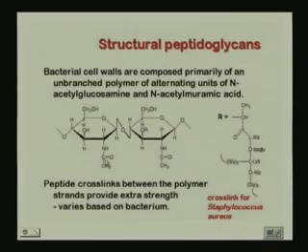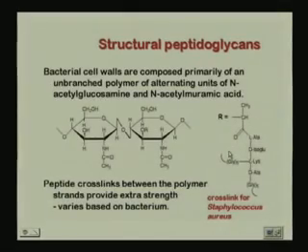This is probably something we should be looking at, where we have peptide crosslinks between the polymer strands. Now, the reason we have peptide crosslinks is, where did we see this? In bacterial cell walls, when I was just mentioning lysozyme. We had alternating units of N-acetyl glucosamine and N-acetyl muramic acid. Remember, we have the muramate and the glucosamine. So, in between these units, we have an R group. This R group is actually some alanine, lysine. So, it has a peptide unit to it.